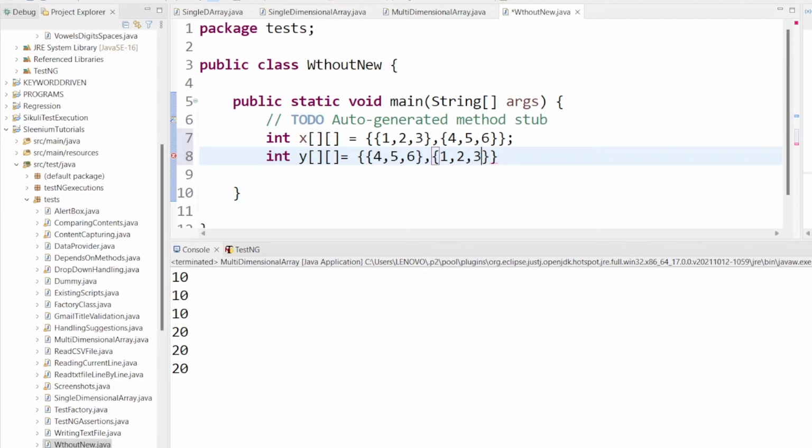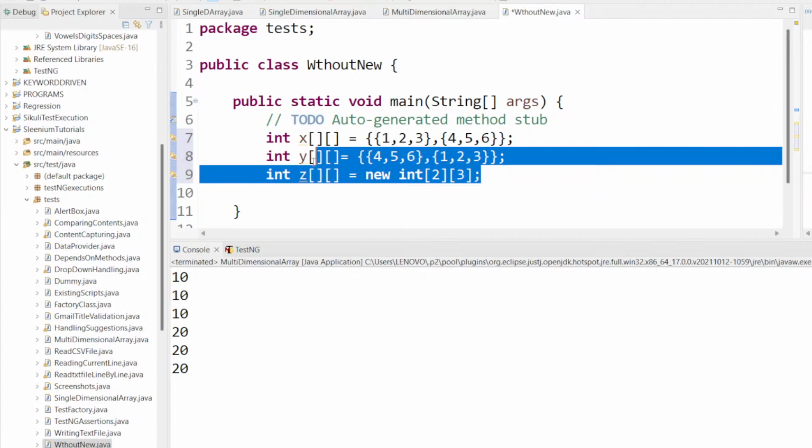Now I am going to take one more array where I am going to initialize z equals new int of 2 comma 3. This is our two-dimensional array.